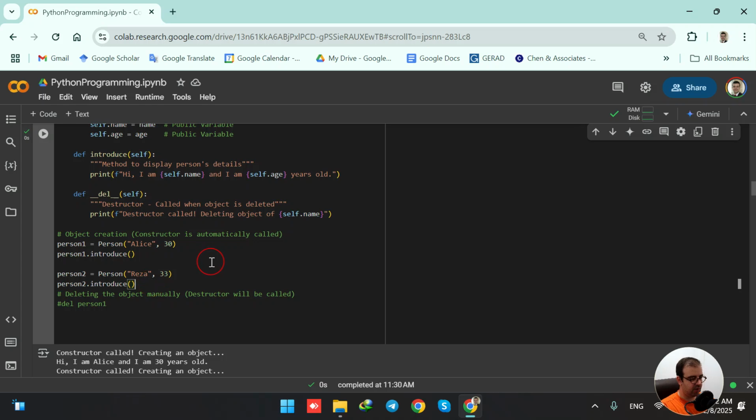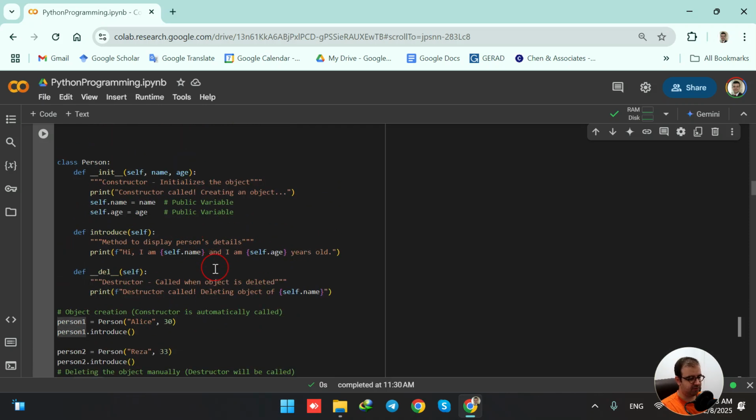So this is how we can have one class and one function, but we are having different objects and each object holds information of a specific person. After doing all of these things, we are going to delete our objects. Let me now add this one. And when we delete our objects, the destructor will be called again automatically, and we need to delete them for efficient memory management.